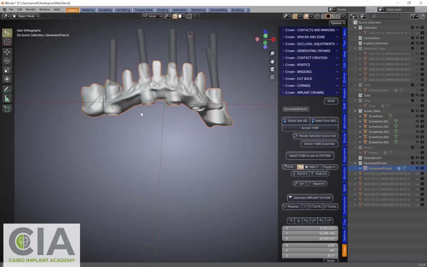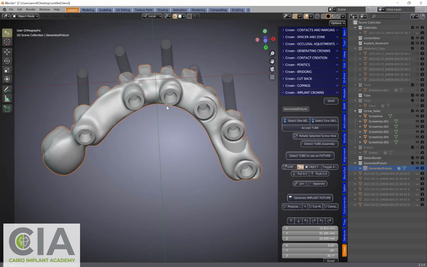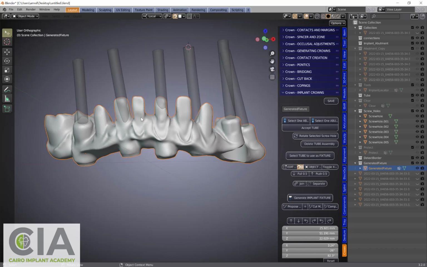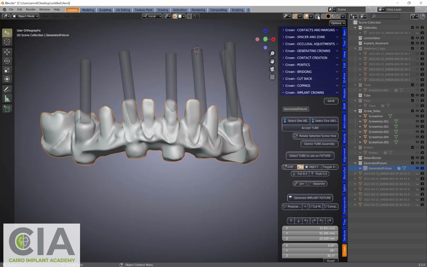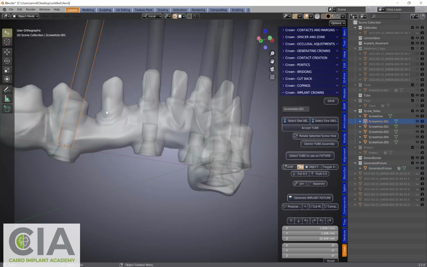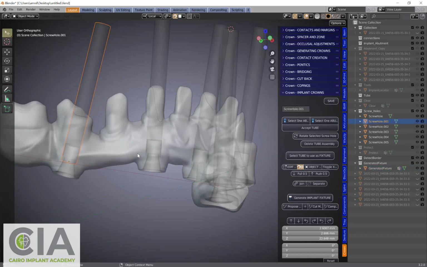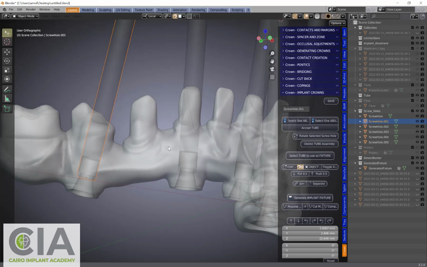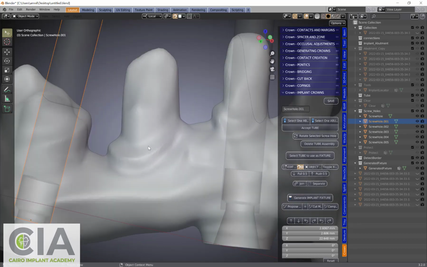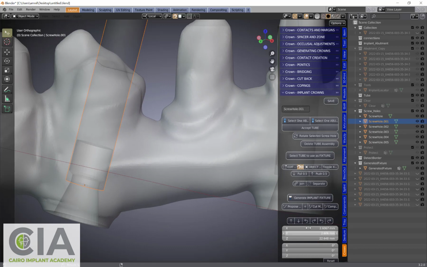The next step here is that now we have reconnected the connections with the framework, and now we need to open the channels for the screws. So I'll just go in the transparent mode. I'll hold this one, and I'll go here, just close-up view like this. I will just move the tube along the Z-axis, just a little bit up, up, up, up. Here, this is okay.